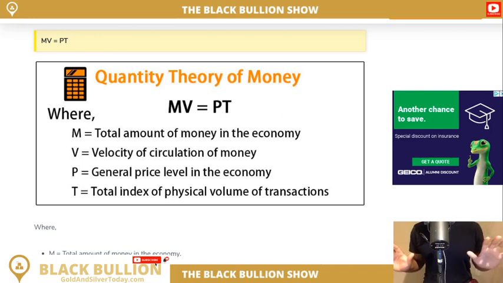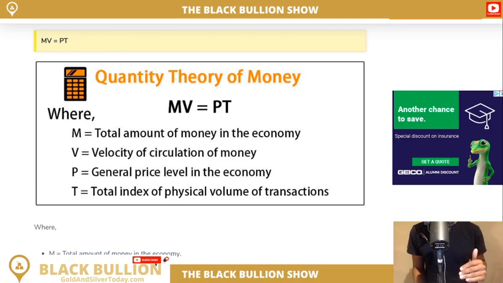Now, let's do a quick example. If M equals 1 and V equals 1, then that means the right side of the equation would equal 1. All right, we passed third grade. 1 times 1 equals 1, obviously. But if we decided to print heaps of M, and now M equals 3, for example, then the right side of the equation is 3. Now, let's say as M equals 3, the velocity gets reduced to 1/2. That means the right side of the equation equals 3 over 2, or 1.5. That scenario is the main point of contention between inflation versus deflation in that debate.